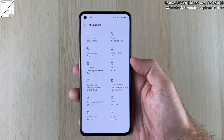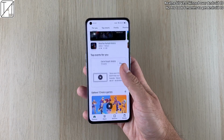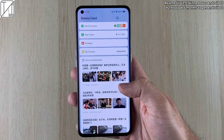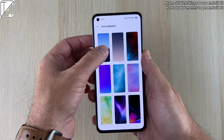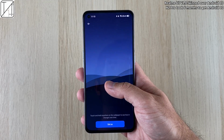We have Realme UI version 1 still skinned over Android 10. The Realme X2 Pro took around 6 months to get the update to Android 10 from Android 9, so expect something similar around April next year to get the upgrade to Android 11 on the X7 Pro. Software feels nice and fluid, pretty much as stock as I said in previous Realme reviews on the X2 Pro and X50 Pro.